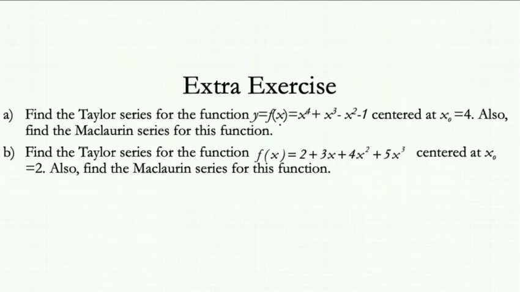So try to do the exercises here, A and P. Try to find the Taylor series and also the Maclaurin series for both of them. In fact, you can find a lot of exercises from the textbook and also the internet. But be careful with the notation. In the textbook, we use x naught. When you try to find exercises from the internet, instead of using x naught, they use a. These are interchangeable and give you the same meaning. So try all of them, and then try to understand the concept.